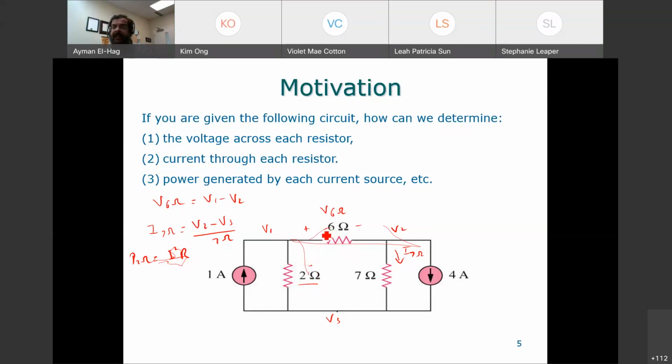So what I want to say here is the following: your power calculations, your voltage and current calculations, anything of this can be done using nodal analysis, because nodal analysis will give me V1, V2, and V3. So if I can find these nodal voltages, then I can find anything in the circuit. The whole problem now becomes how to find these nodal voltages, and after that I will be able to find everything in this circuit.